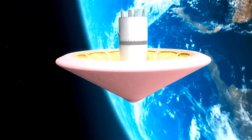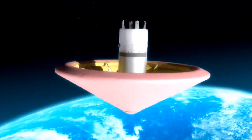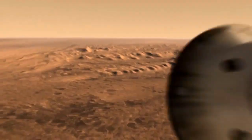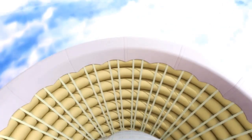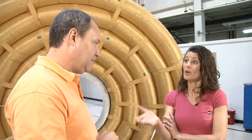If we were going to Mars, this would all stay stowed while we're going to Mars, protected from micrometeoroid damage and the elements. If we needed to, we could even heat it inside to keep it at a certain temperature. And then you deploy it right before entry. We think we can use this HIAD device to take us through the hypersonic entry, the heat pulse, and through supersonic deceleration, through the transonic regime, and down to subsonic speeds for a parachute deploy or retro rockets or whatever we use for the final descent. And land where you want to land.